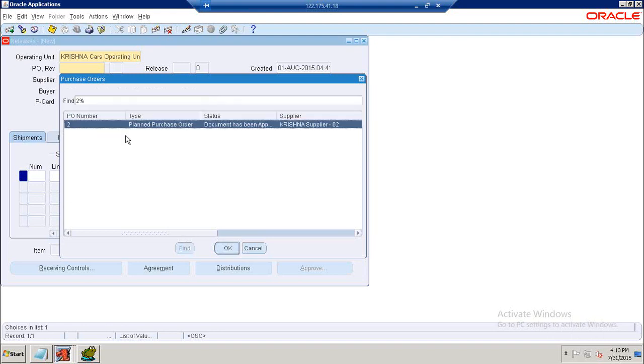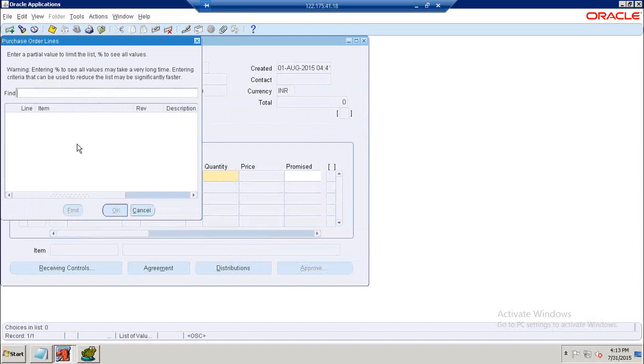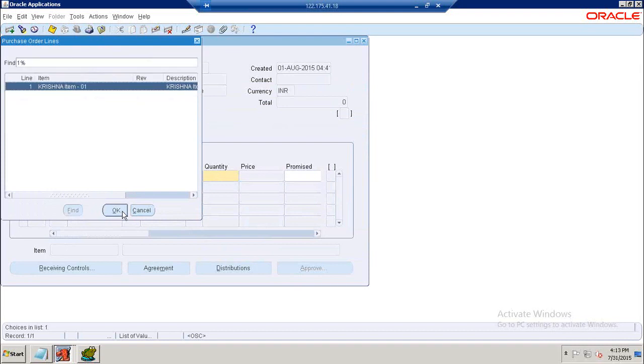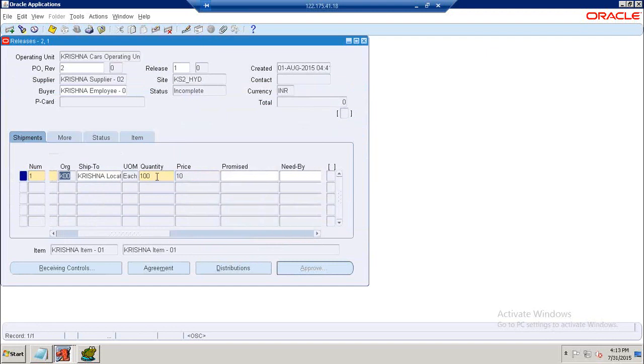Now we find that PO. Click on OK. How many lines do we have in our purchase order? We have one. How many shipments? Only one. And how much quantity do you want to release? I want to release only 10.